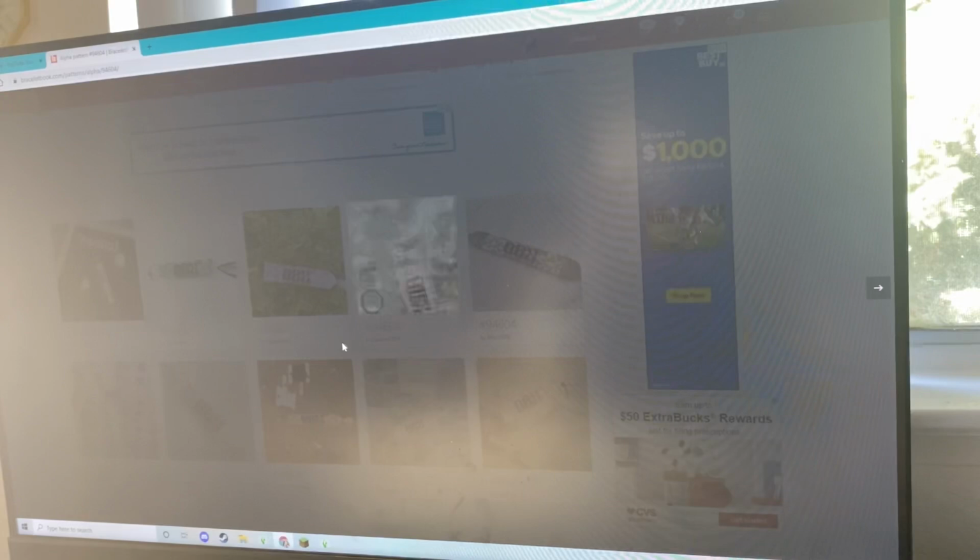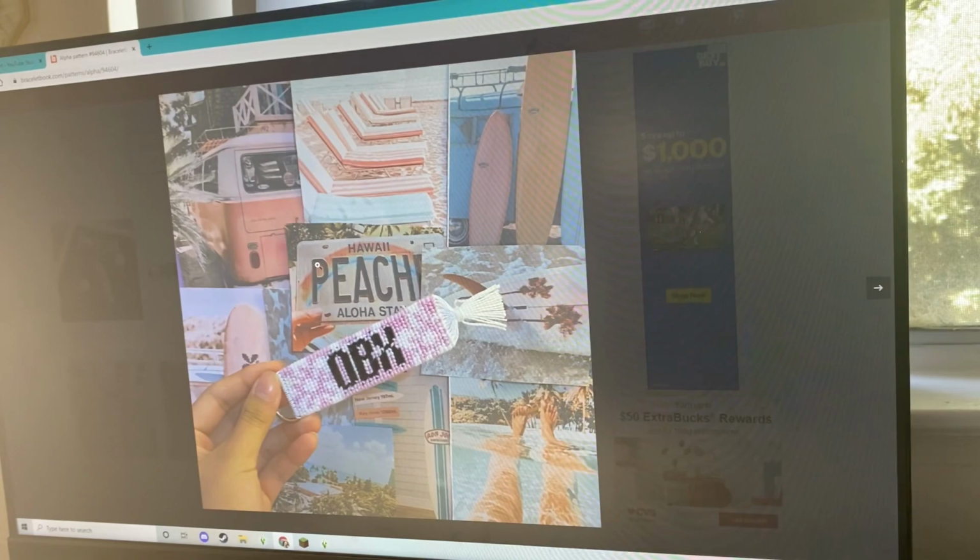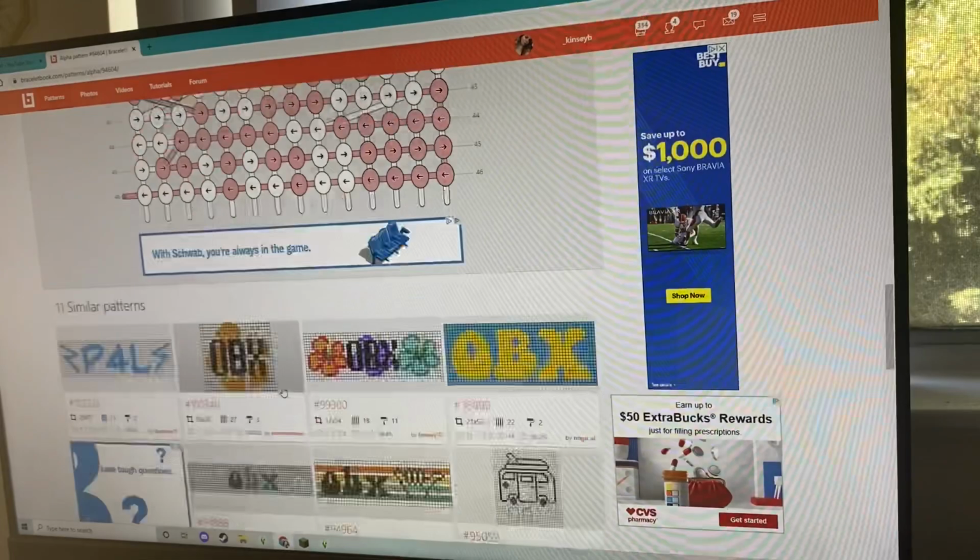Oh, that one's cool with the tie-dye. These are so cute. Oh my god, this is so good. This picture is so good. Oh my gosh. Okay, anyways, I'm excited. Let's go ahead and do this one. Oh, that's cute. These are cute. Oh my god, these are so cute. Oh my god, I can't look.